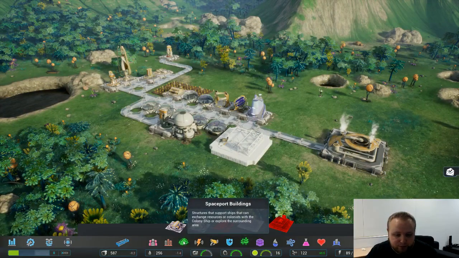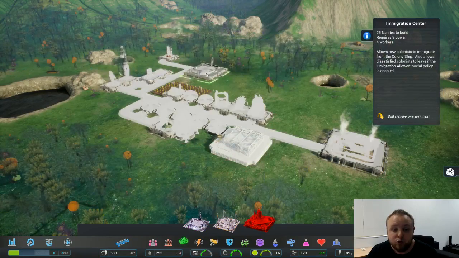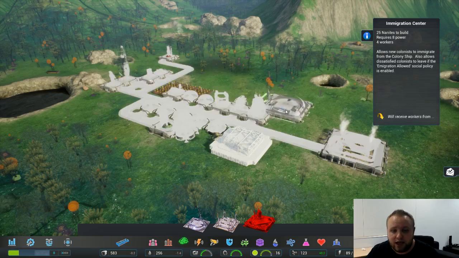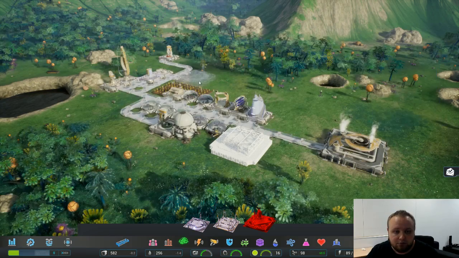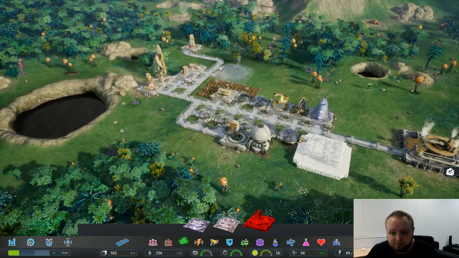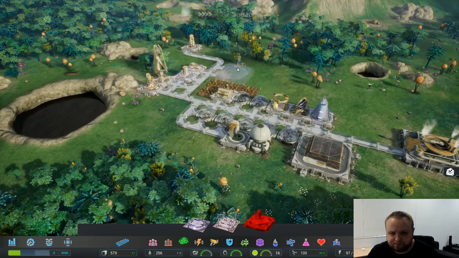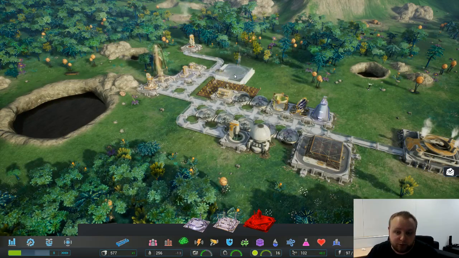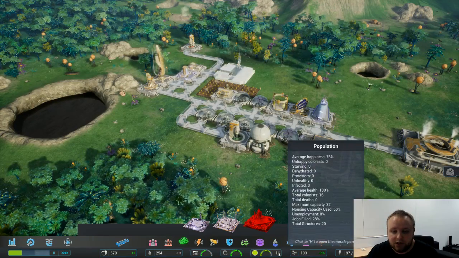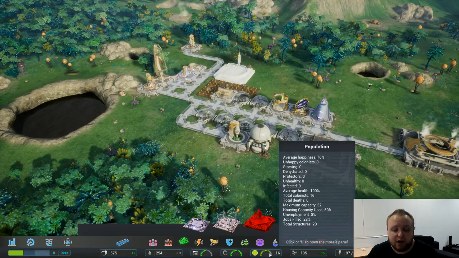Immigration Center. Now, this building is quite important as well, because this ensures that we actually get new people to the colony. If you don't have an immigration center, the colony will never grow, because people won't come from anywhere. So you definitely need one of these as well. But of course, when more people come to your base, you need to make sure you have more housing. It's not quite filled up yet, so we're totally fine, but we'll have to keep an eye on that as well.